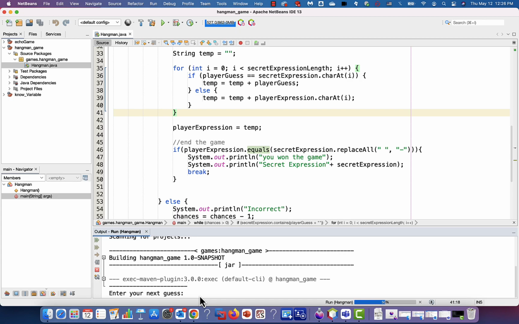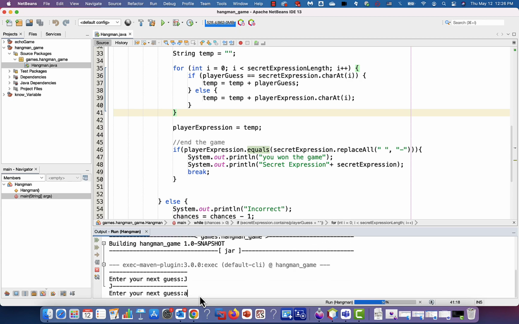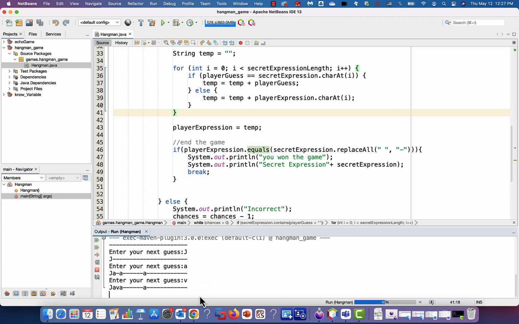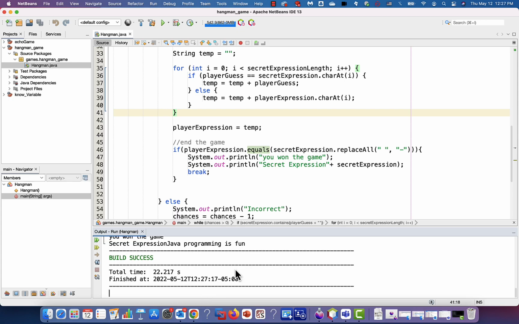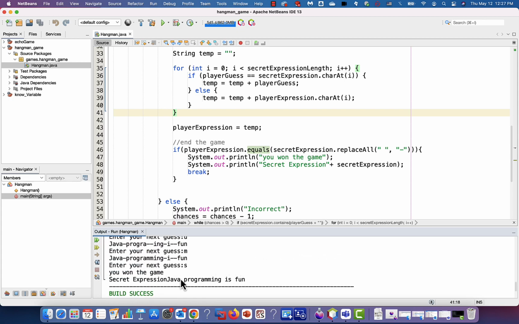So here I'm going to say J, then A, then the letter V, and then P, R, O, I, N, G, F, and U, and I think I need also the letter M, and I think I need the letter S as well. And as you see here, now the game is done.